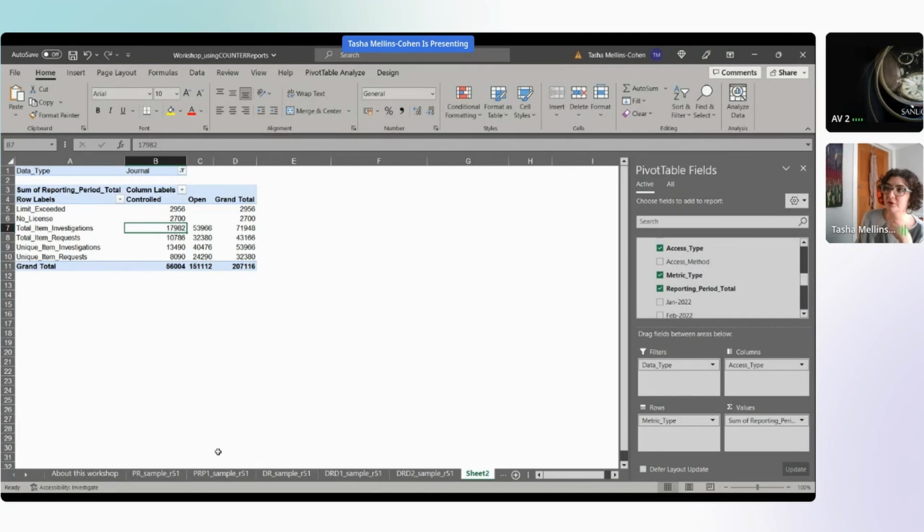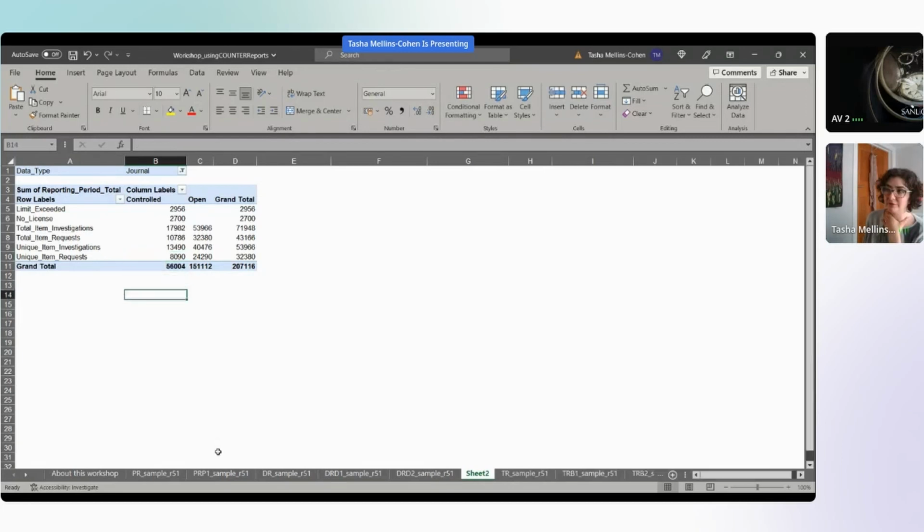There's been a lot of investigations and a lot of total item usage. But my unique item usage is 8,090 unique item requests across the entire period that this report covers, which for the sake of our sample, I've set to be January through December of 2022.